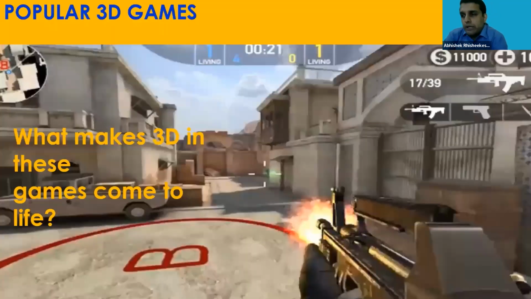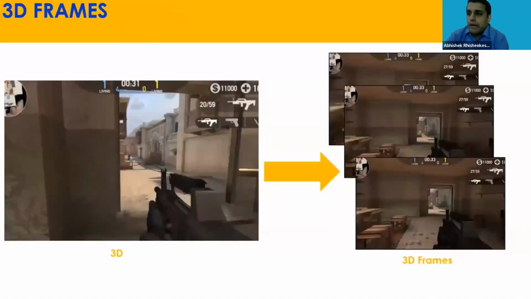Have you ever wondered how 3D games like Counter-Strike, Pokemon, Fortnite, and City Racing work? How do popular 3D software like AutoCAD, Maya, or Unity bring 3D objects, models, and 3D world into action? A 3D game or a 3D world scene can be considered like a movie, which is arranged as a deck of frames or images and played in sequence.